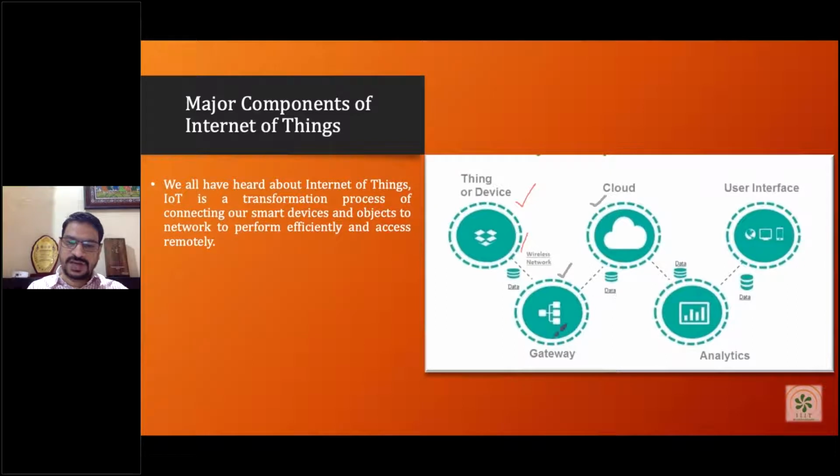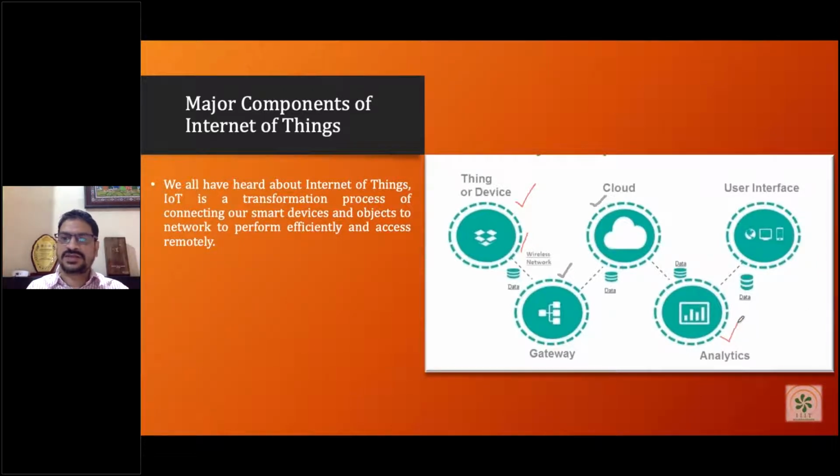So the first thing is whatever data it has taken from the gateway node. What it will do is take this data from the gateway node and send it to the cloud, and this particular cloud will do the storage and the processing with those data. Now, when we say what is the processing and how it will be done, let me tell you, the processing of the data will be done with different types of analytics.